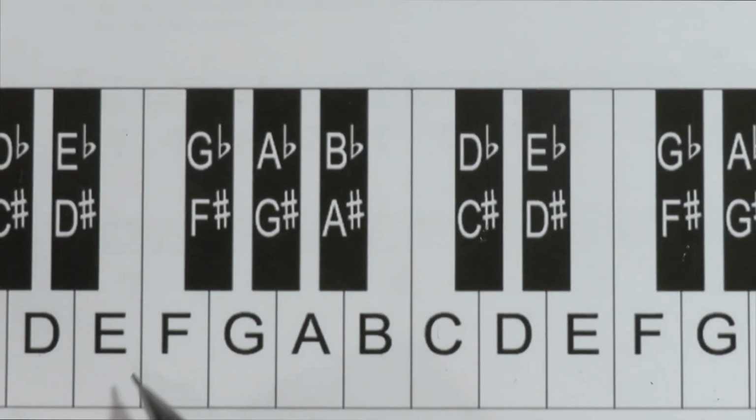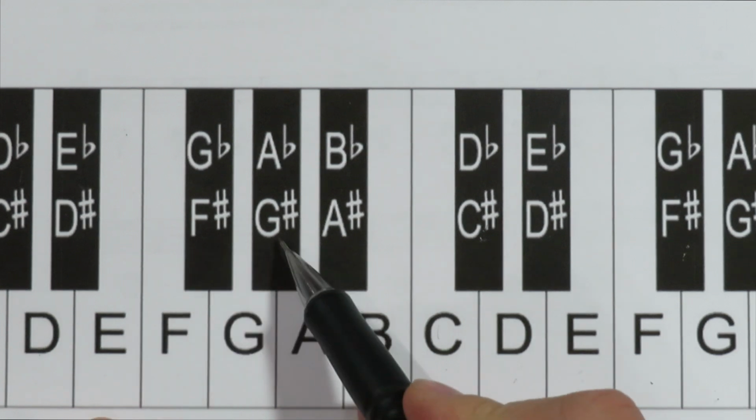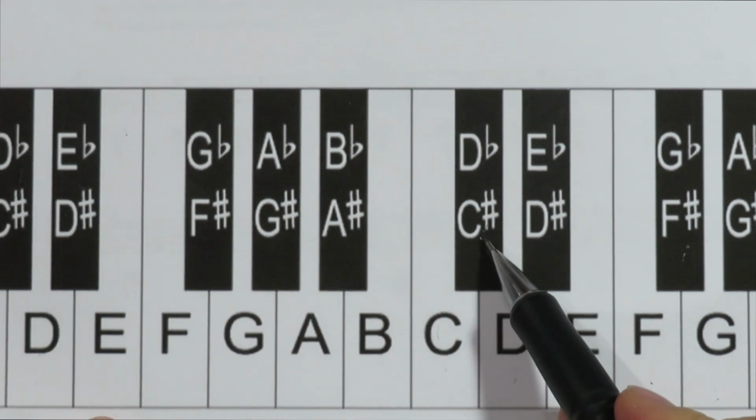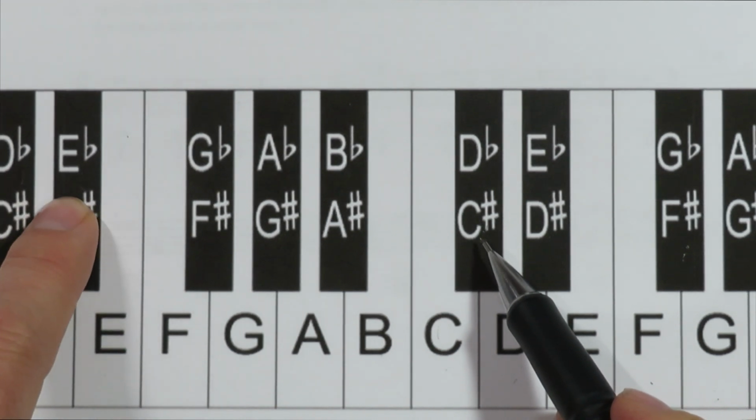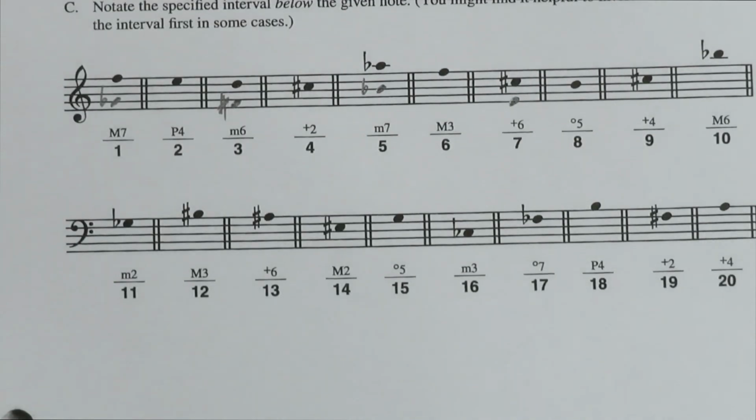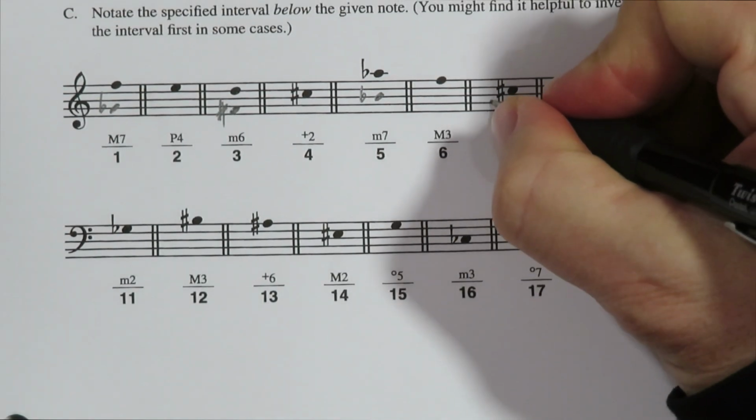Now, so it's part of the E major scale. Whole, half, whole. So we know that's a major sixth. But we want it augmented, right? So to make it larger, we lower the E down to an E flat. And we have the augmented sixth. So we'll put our flat there.